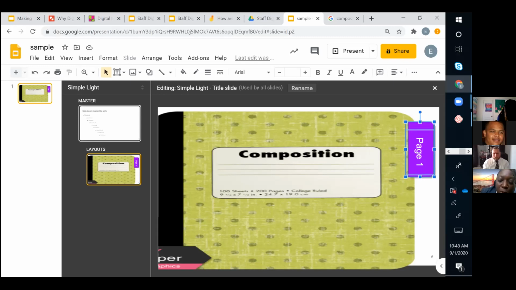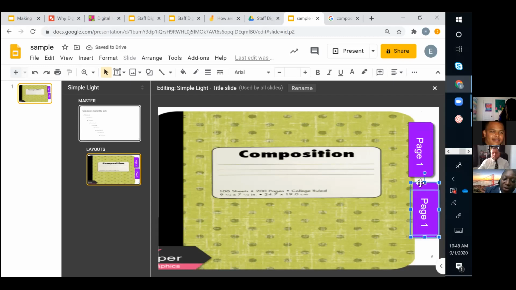Now, you're going to duplicate this. You would press Control D if you have a Windows PC. You will press Command D if you have a Mac. This is so we could duplicate the tab. So we're going to do it twice. So press Control D. It duplicated, it stayed highlighted. All you do is move it down.